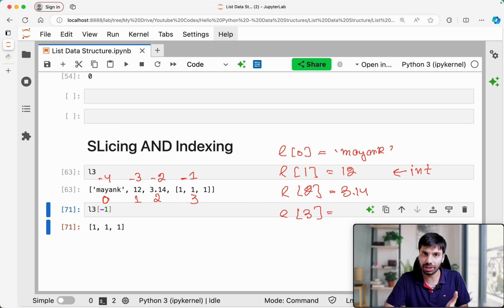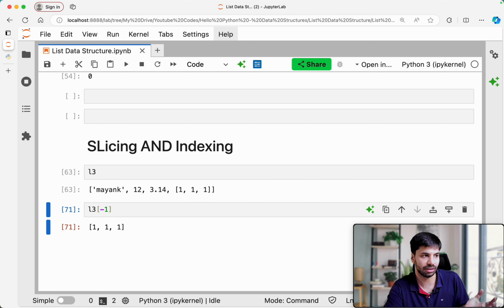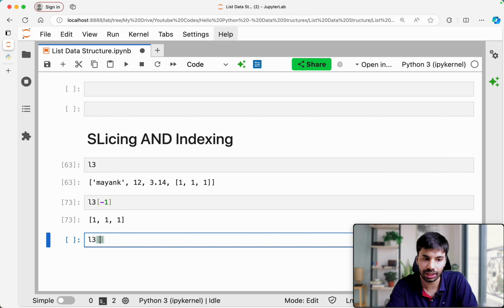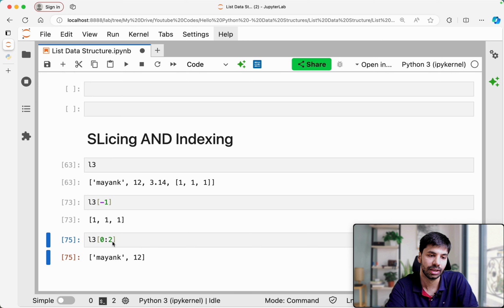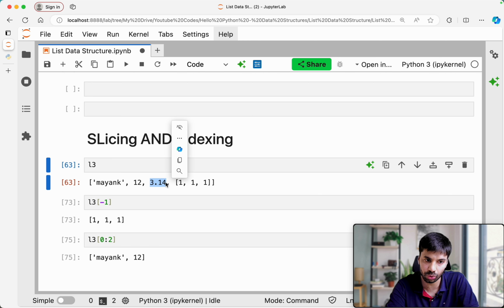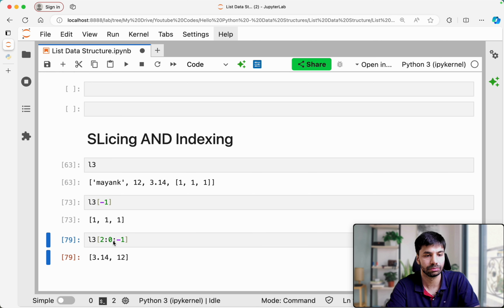In a very similar way, slicing works exactly the same way. Let's say I want L3, and let's say I want from 0 to 2, like the first and second element. I will get it like this. It's not going to go till 2, it's going to stop at 1. In a similar way, if I make it 2 to 0, I'm going to get it empty, but the second I add -1 here, it's going to give me the same thing in return. I hope this is very clear, everyone. Please make sure that you understand this, and see that video again.